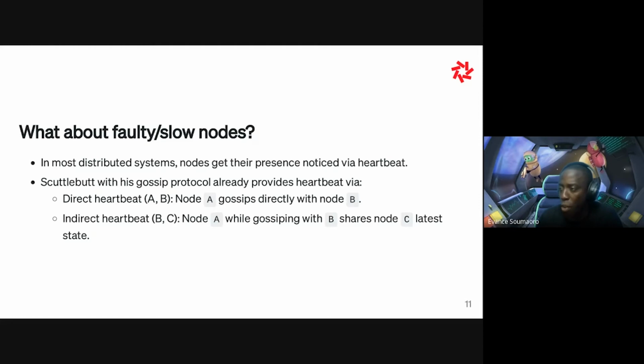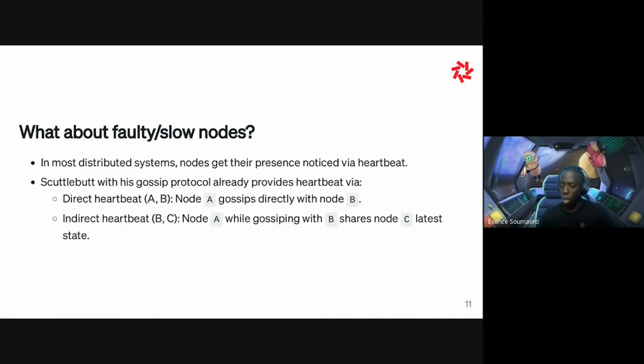So you have node A, while gossiping with node B, sharing node C's latest state. You will notice that there is no specific message about heartbeat.